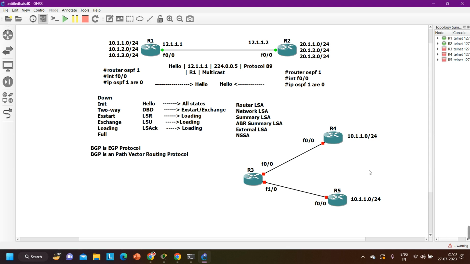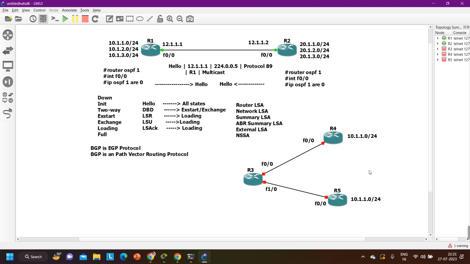It is also a classless routing protocol. By default auto summarization is disabled, but it can support auto summarization as well, like EIGRP or any other IGP routing protocol.